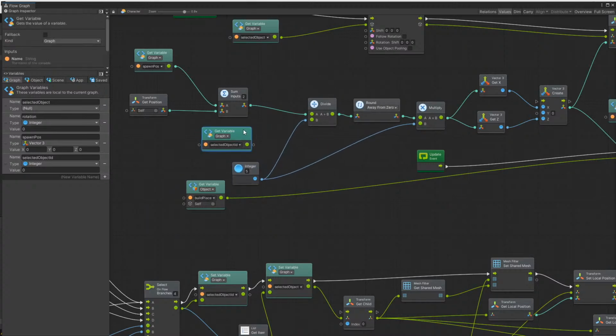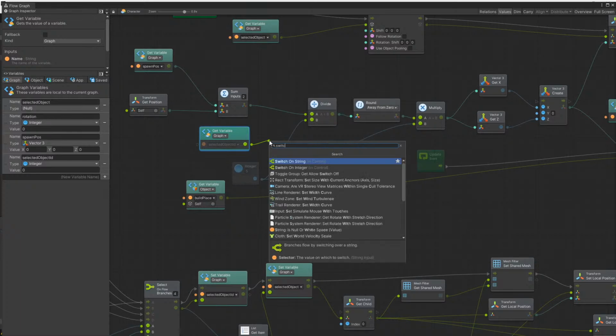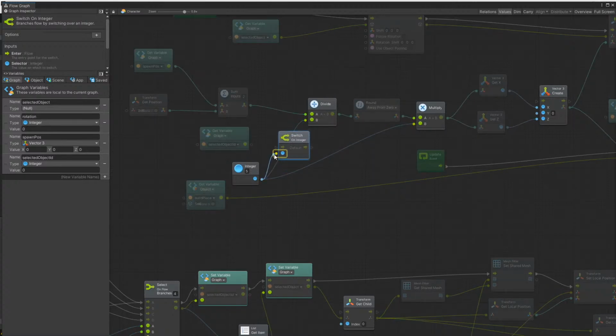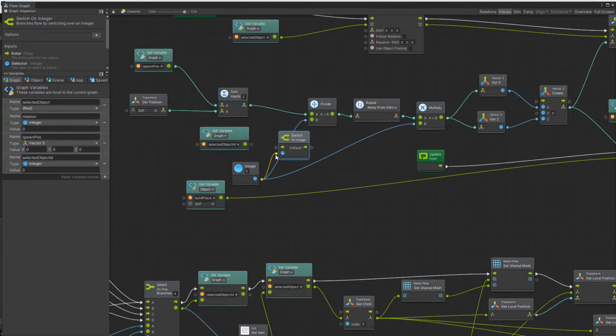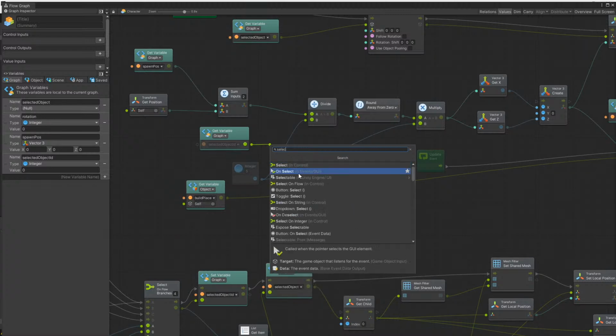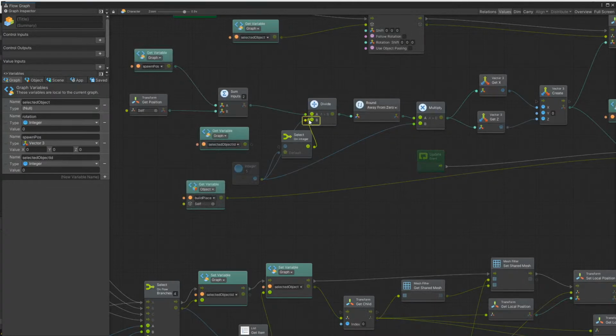So what I'll do is create a switch on integer default. Wait, no, that's not what I want. I actually want a select on float, on string, on integer. The default value is going to be 5 that we have right now.